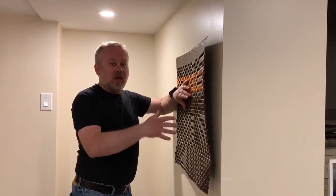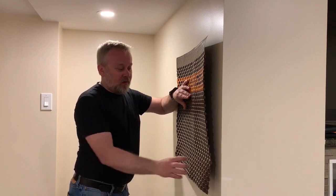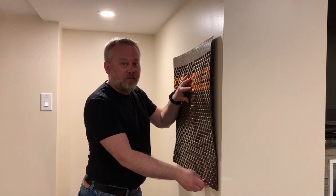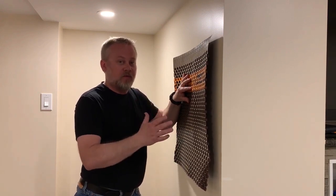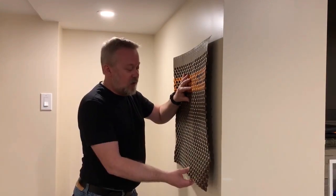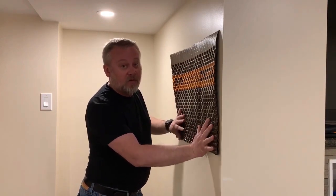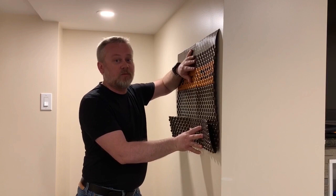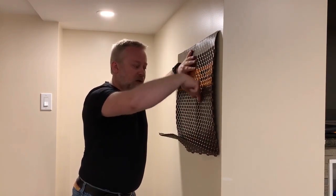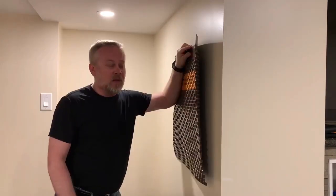In Canada, because we have two approvals — one for damp proofing and one for drainage — for the damp proofing membrane approval, the product can be installed with the bottom piece directly on top of the footing, as required by the building code. However, if you install the product as a drainage layer, it is in our CCMC approval — and any other dimple manufacturer's approval — that the product must be bent on top of the footing to redirect any incoming water away from the cold joint area into your drainage tile.